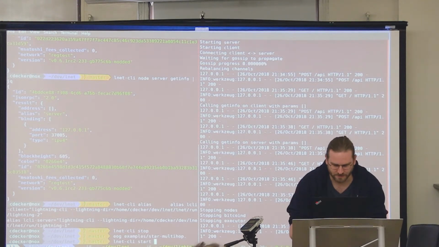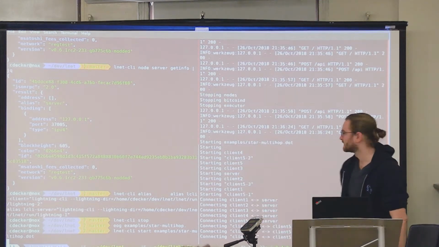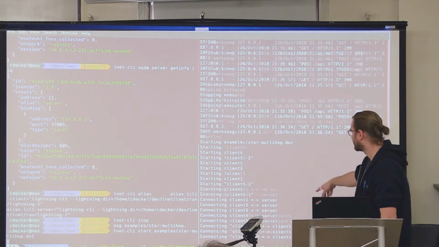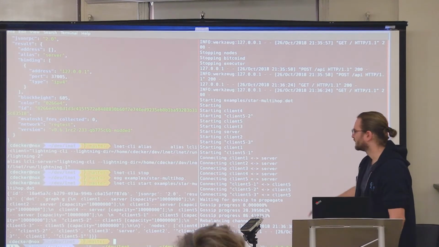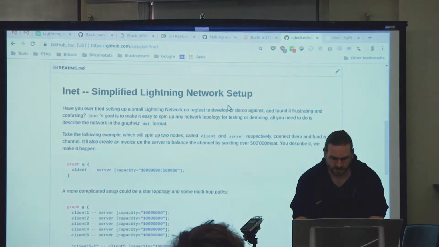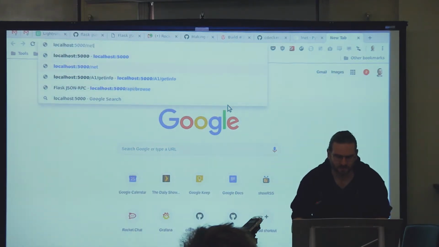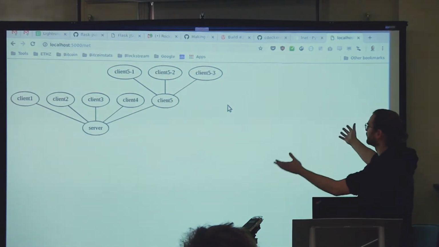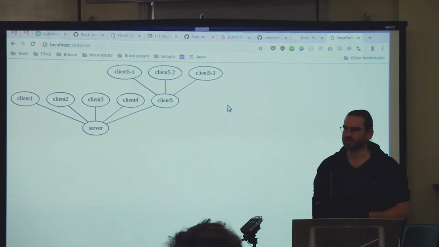I'll just start this one, and it starts 9 clients, connects them, opens channels, waits for gossip propagation, and we're done. And we can actually show these live by just going to this URL, and it will show us a nice picture.